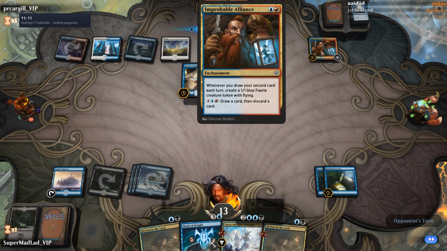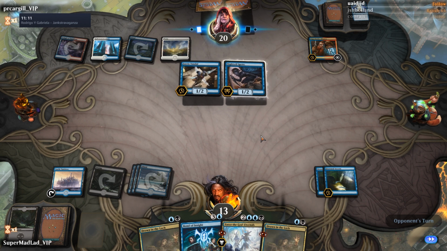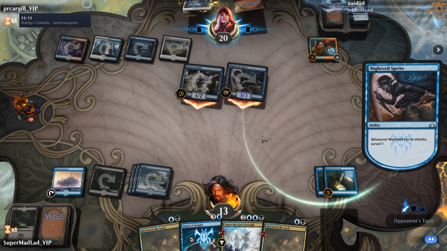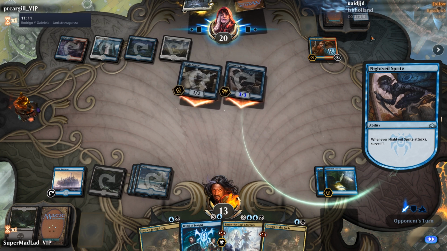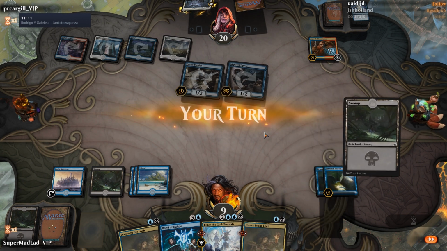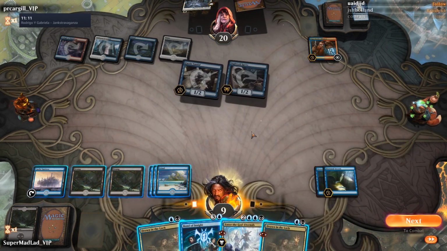So Improbable Alliance, for those who don't know, says whenever you draw your second card each turn, create a fairy token. Then you can pay 6 if you're desperate to draw and discard. Alright, they're pumping. And they're surveilling. But yeah, we've basically seen no... I think we've milled over all their good stuff. Hey, more black mana. Thank Christ for that.